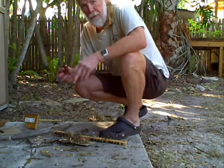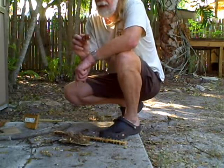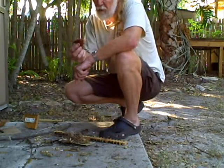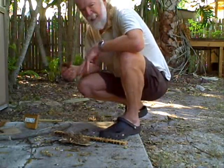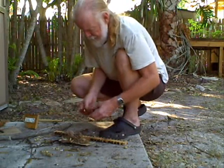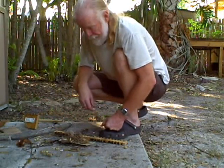So here we are in southern Florida. One of the nice things we have here is something local Native Americans refer to as gorilla hair. Red, sort of like what my hair used to be. Pretty flammable. Nice kindling. I also have a mixture of leaves and old dried grass and so on here. That'll be my kindling to get the fire going.